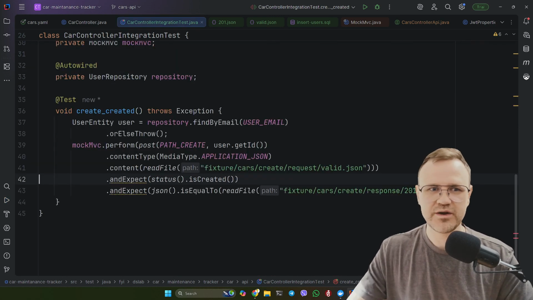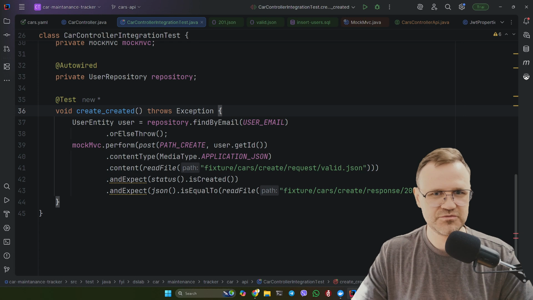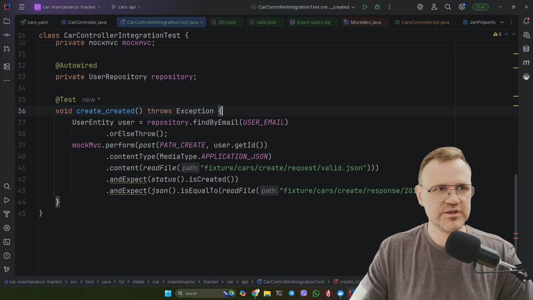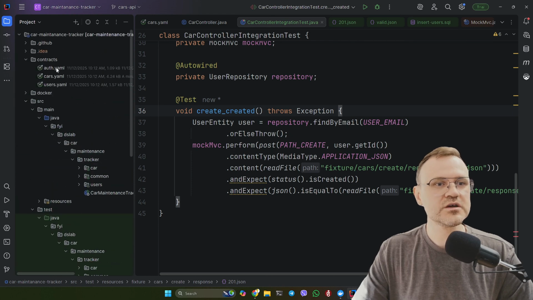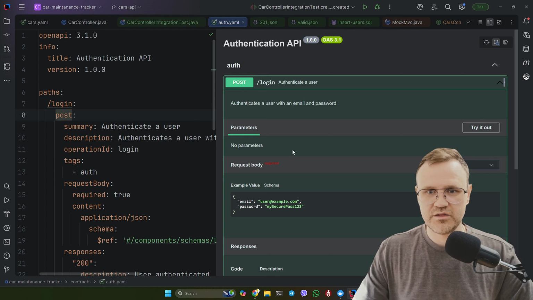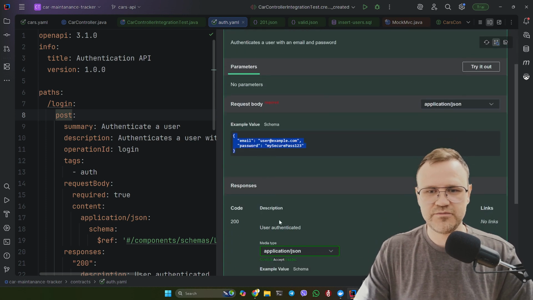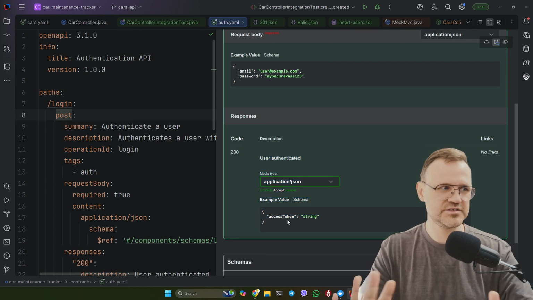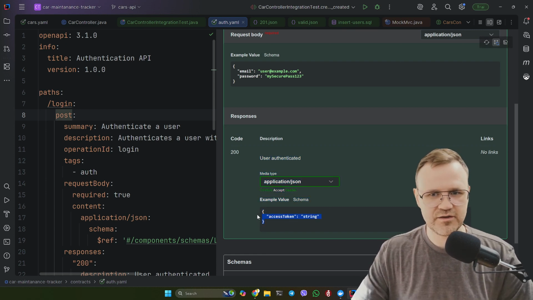As you remember, we implemented the JWT token authentication. So we have the auth API. You can log in with the user and password and get an access token back. Again, it's a very simple API.